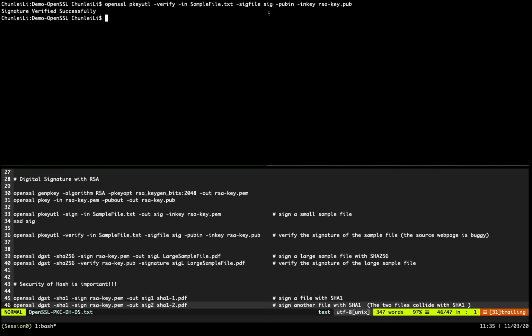This is how it works with the public key to verify a signature which was generated by some private key before. And this is one piece of information for you: if you search around for this verification using the pkeyutl utility, mostly you will see just -inkey and then rsa_key.pem, or just key.pem.